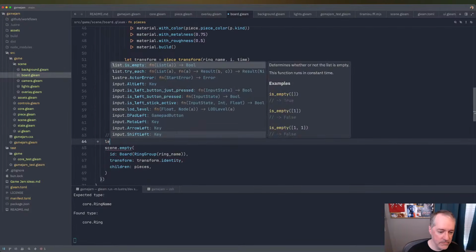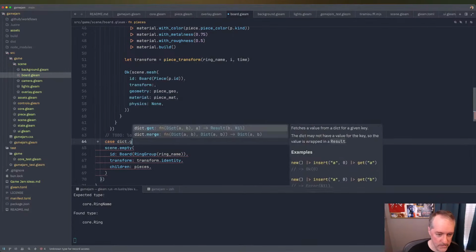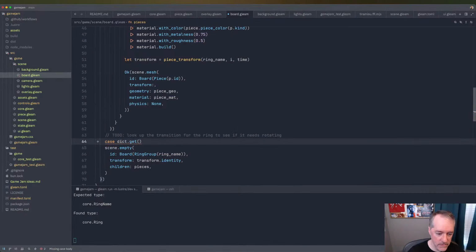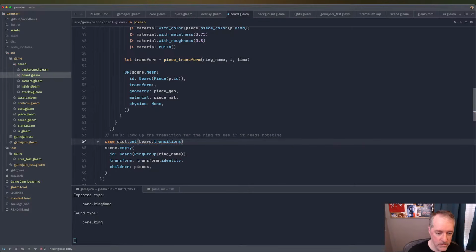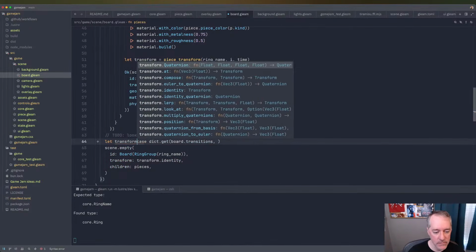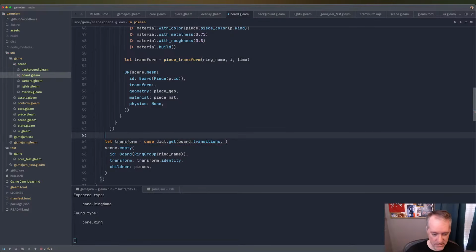So let's do case of get from the board.transitions, and the entity we want, and let's say this is going to be let transform. This is not entity, but this is a good way to see it go between the layers here.